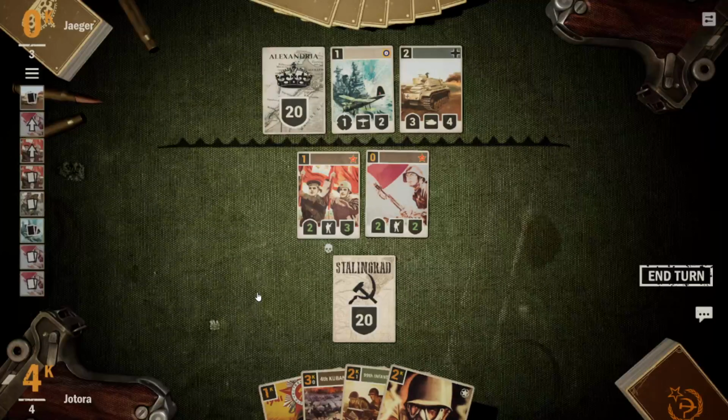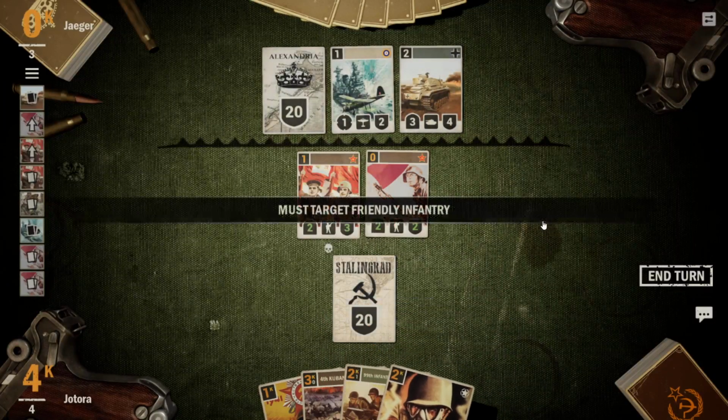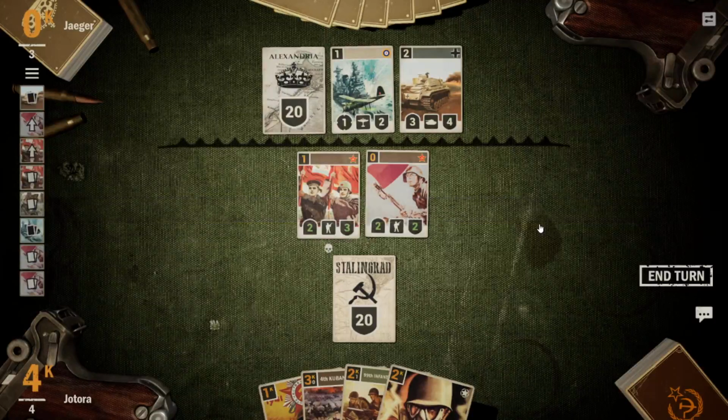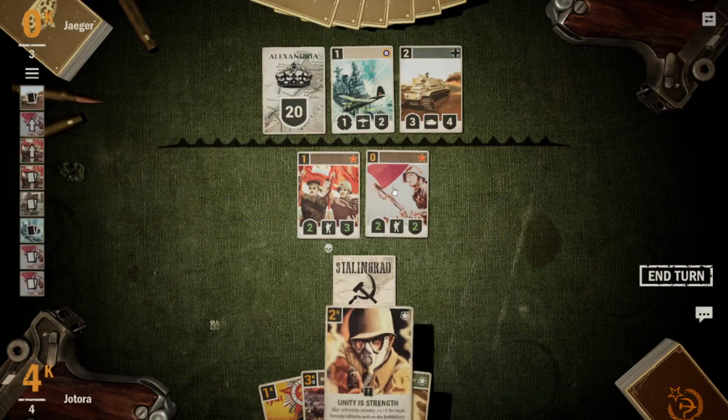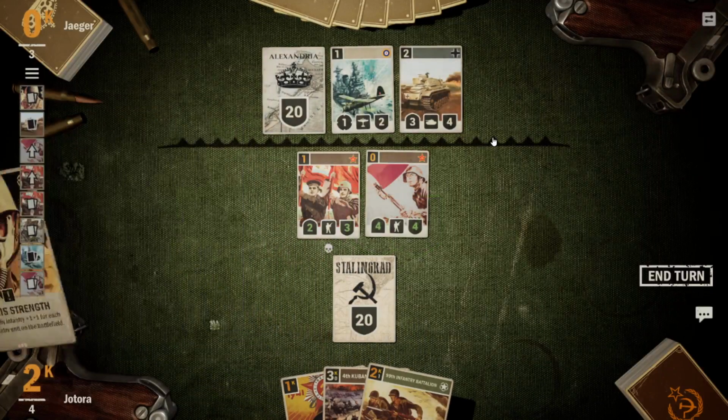So what's better? Do we... Because I don't really want to bounce either of those. I kind of would want something else on the field. Is this Unity strength too early? Could just kill both of his things.